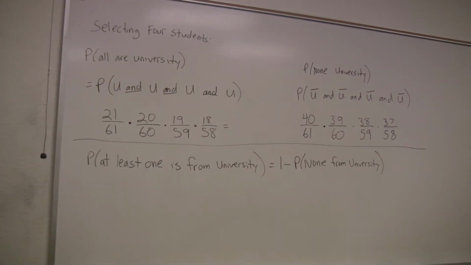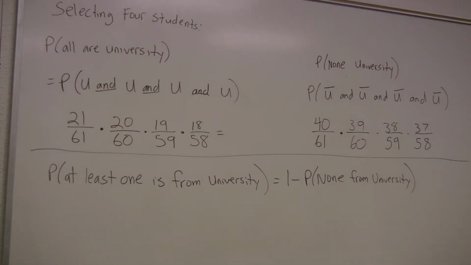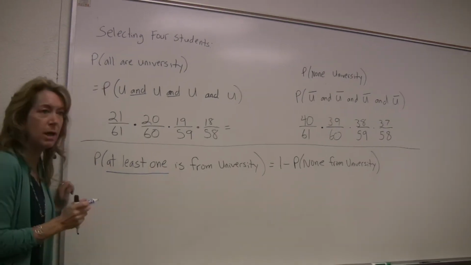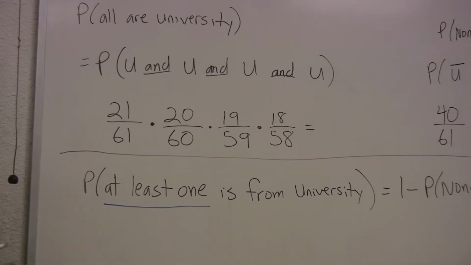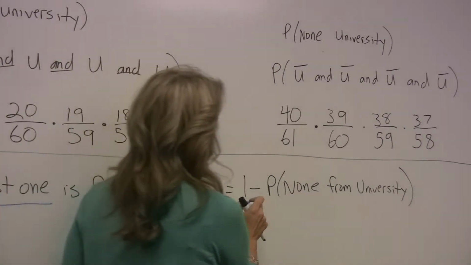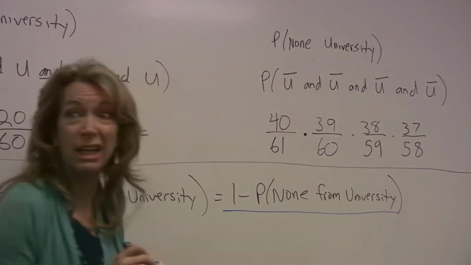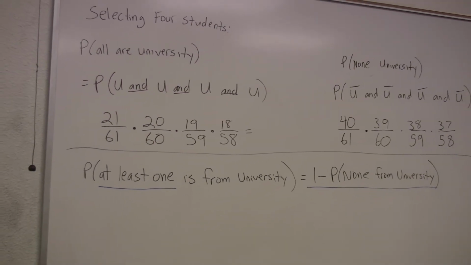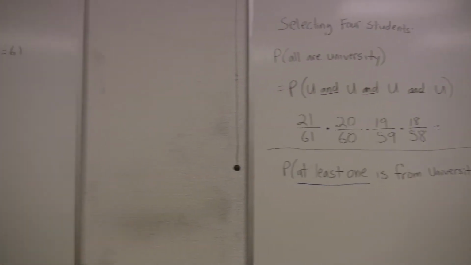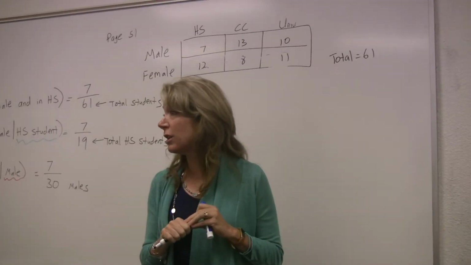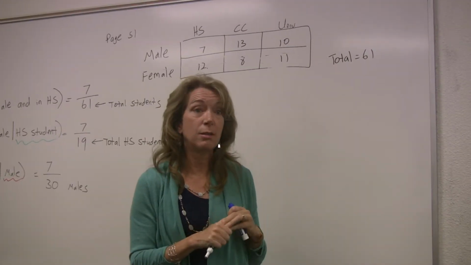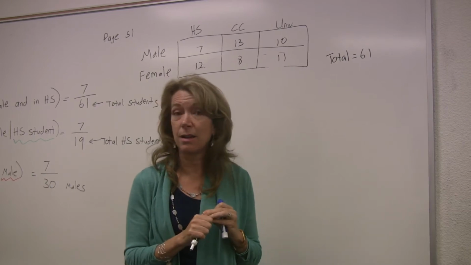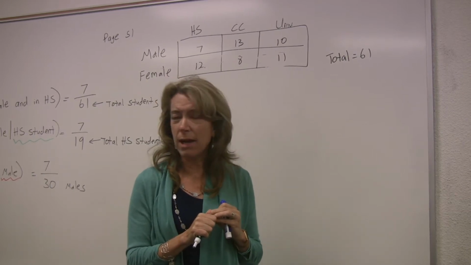Recognizing that at least one, and knowing that it tells you to do 1 minus the probability of none is huge. The extra credit quiz I mentioned earlier is using the same idea today. There's problems on your online homework doing that. There's ones on the exam just like this. Is everyone all right with why I wrote that?